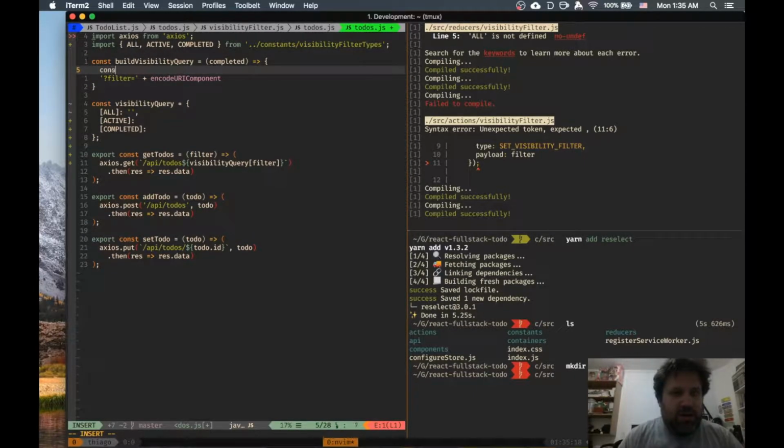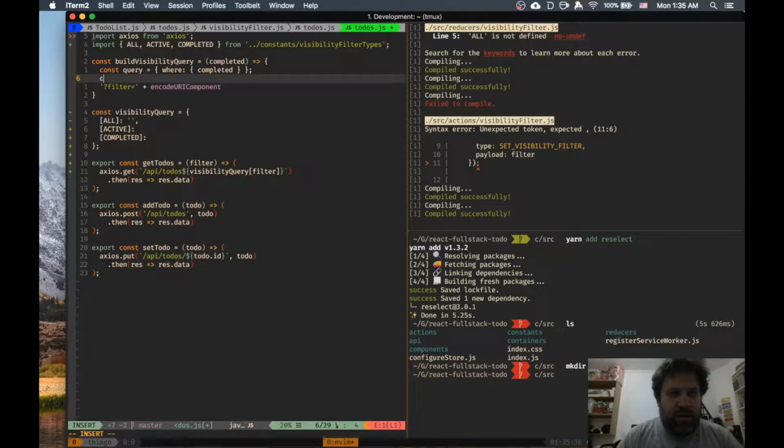So let's say here constant, the query is this, right? It is where completed, right? This is the query, and let's say the stringify query is encodeURIComponent JSON.stringify query.